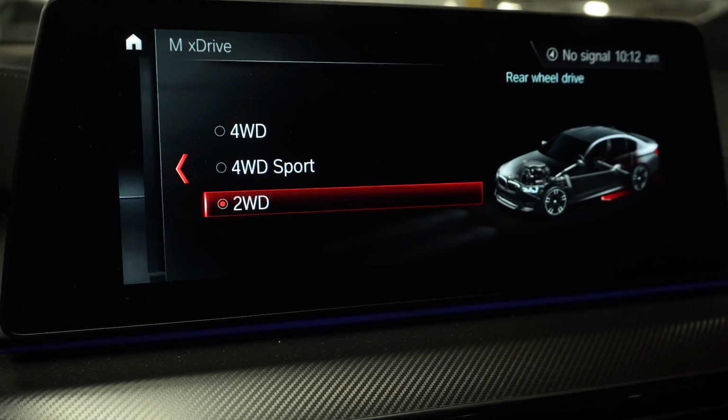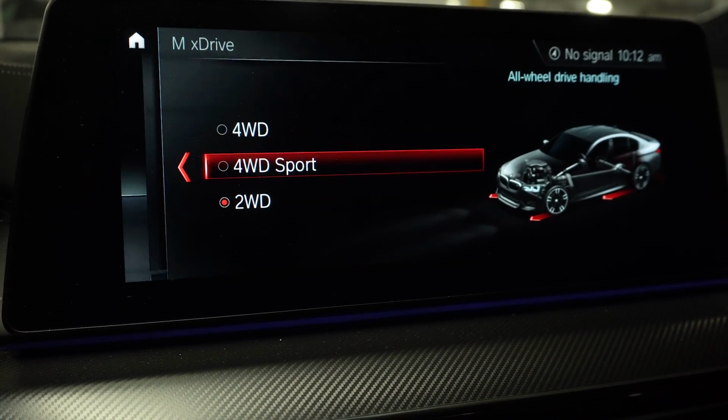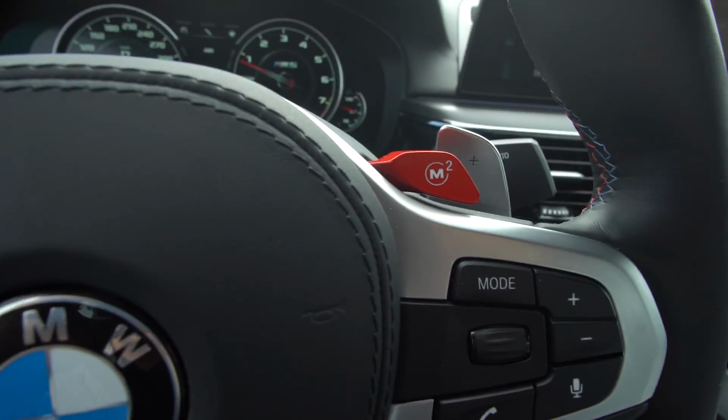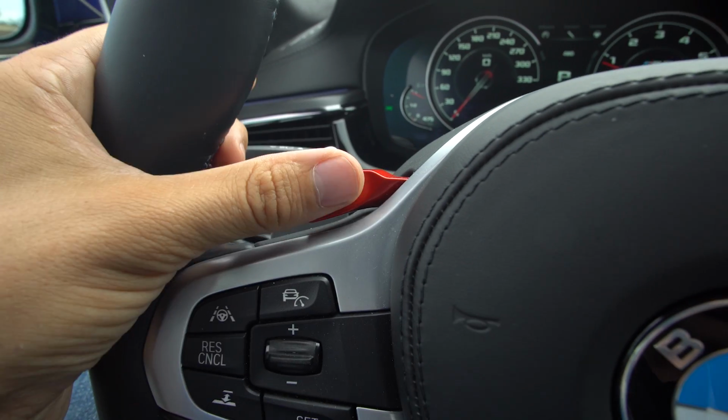And two-wheel drive mode. Two-wheel drive mode we need to set up through our M performance buttons. That's right, which is slightly confusing, but I love having those M performance buttons. So we've got two red buttons on our steering wheel. M dynamic, whatever they're called. M1 and M2. Yeah. The best thing is once you set it up, you can get into any mode in like no time at all.